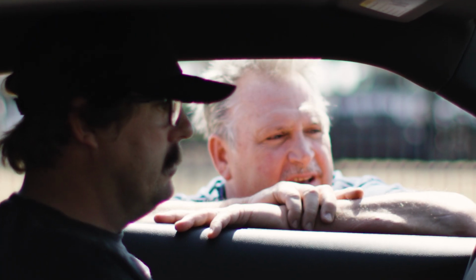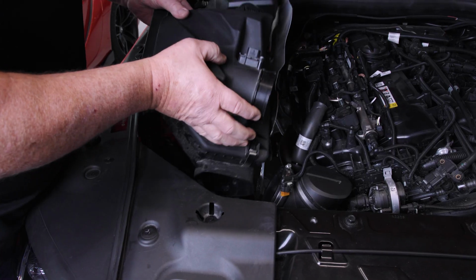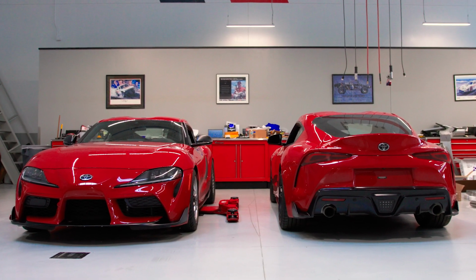Our goal for stage one of this project is to show that if you own a Supra and you want to race it, you're going to be faster than 85% of the other cars out there. The next level will be to do the other car. Continue to make these things as twins as possible. First, we're going to try and get as much as we can out of the car. And then the next set of tuning will be to make sure that they are doing the same thing at the same time. For about 10,000 bucks, you can take a 3-year-old car and make it a competitive race car on the track.